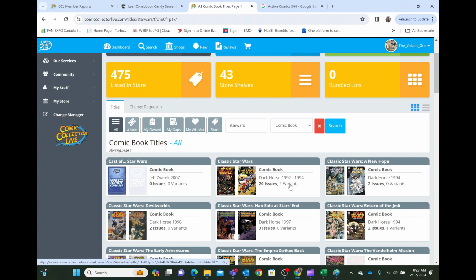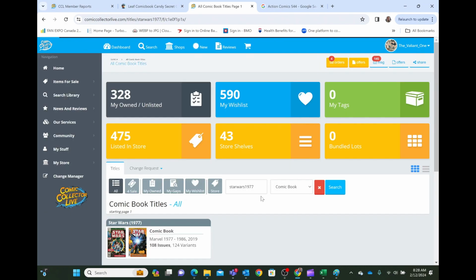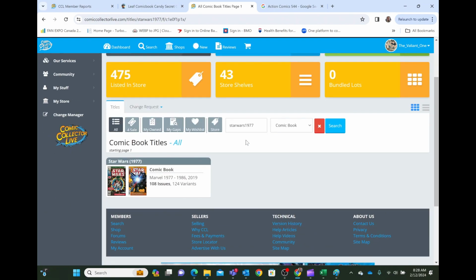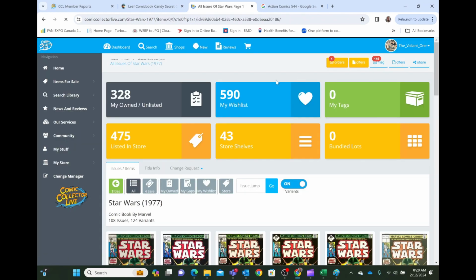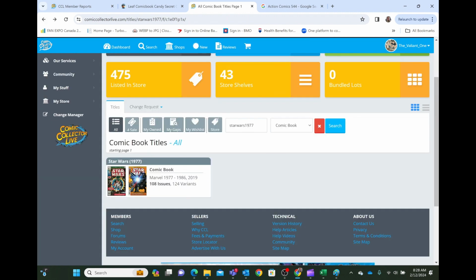So what we want to do is narrow that search down by including the year that the title comes out, because Comic Collector Live has a specific format that we use to identify titles. And that usually is by year, because, for example, Marvel had a Star Wars title in 1977. It subsequently ended in the 80s, however, it rebooted in 2015. So let's type in 1977 here, where we had Star Wars in the search, and you can see it narrowed our search way down to one title, and that is the Marvel title we were looking for, from 1977 to 1986. When you go in there, you'll see all these nifty books and the variants and whatnot. I'm just going to hit the back button and take you back here. But as you can see, that's how that works.